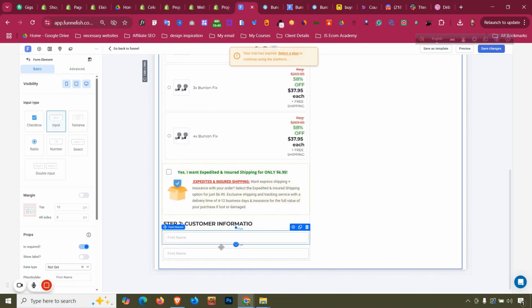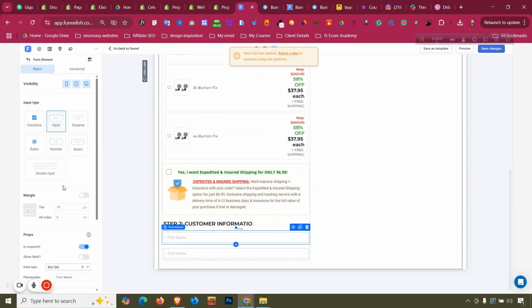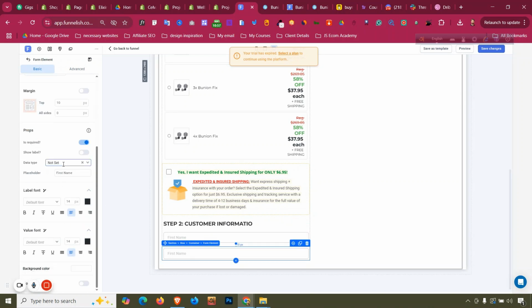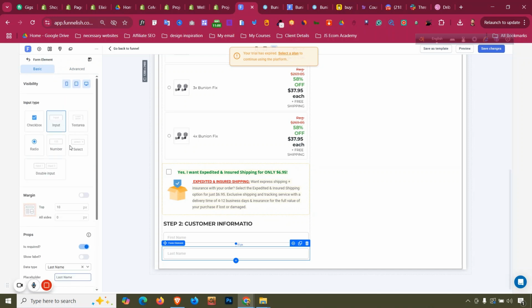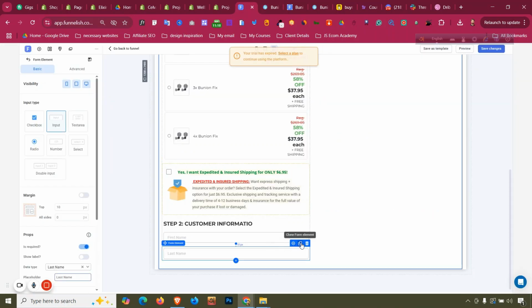Okay, and then we need last name and email. Then there will be last name. Okay, this data type should be first name. This data type should be last name, and the placeholder should be last name. Okay, and if you want to make those required, you just need to check mark it, or you can uncheck it if it is not required. Then there are other options you can select from here, like text area, number, this type of thing. Like when we are using a phone number, we need to use phone number elements.